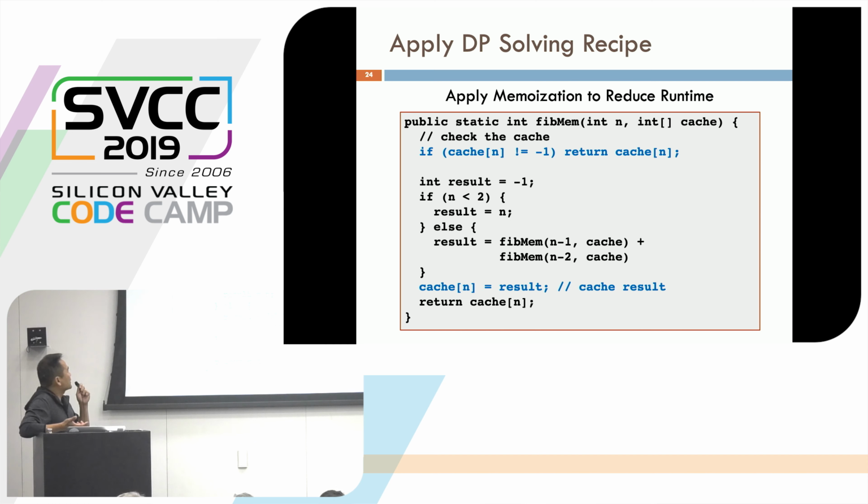So once you have that cache, you only have to add 2 things. At the beginning, look it up to see if it exists. If it exists, return it. If we have a solution for that, return it. If we don't, go ahead and do what we normally do in the middle. But before we return, we save the result in the cache. Very simple approach there. Look it up. If it exists, return. If not, save it before returning at the end. So that's essentially memoization. Does that make sense? Okay.